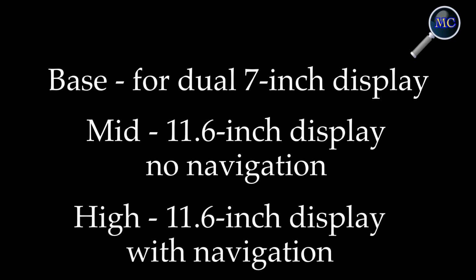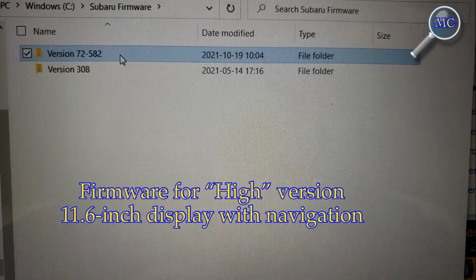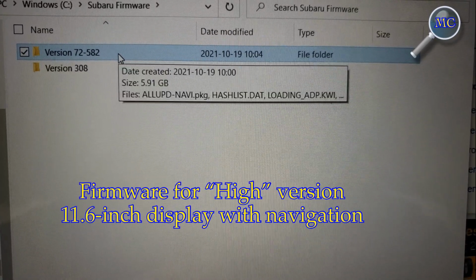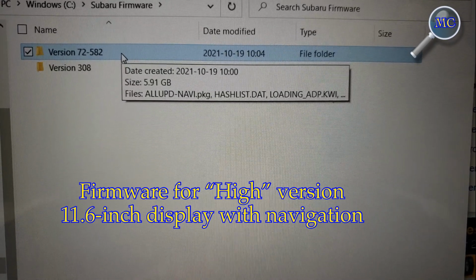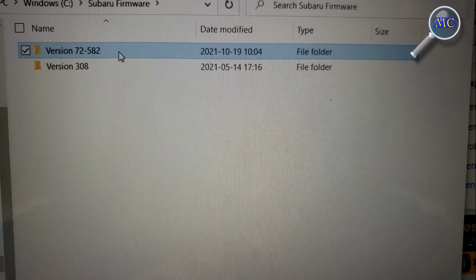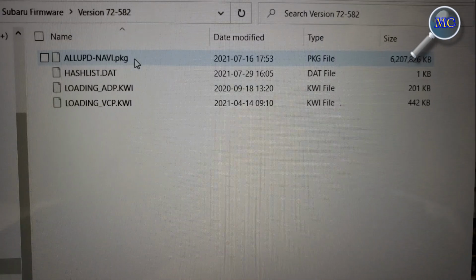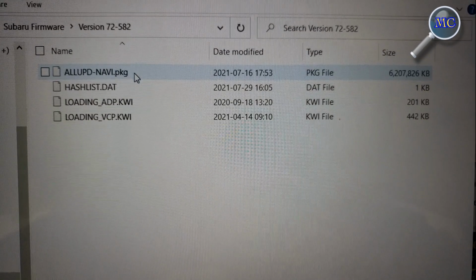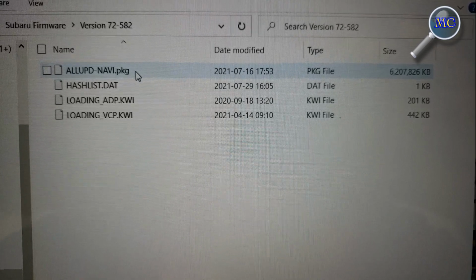11.6-inch display with navigation. For this particular application, I'll be installing the high version firmware as my infotainment system features factory navigation. For the 2020 model year, there are 4 files that need to be included for the application. The newer models only require the 3. It's important that you install the correct version of firmware for your particular application.